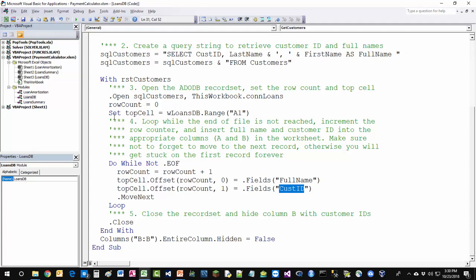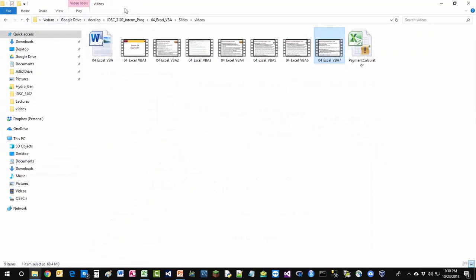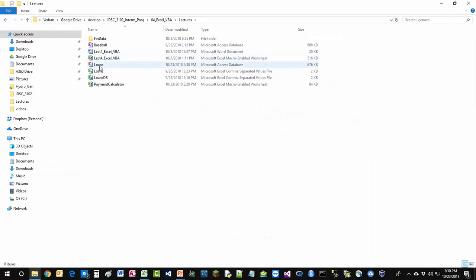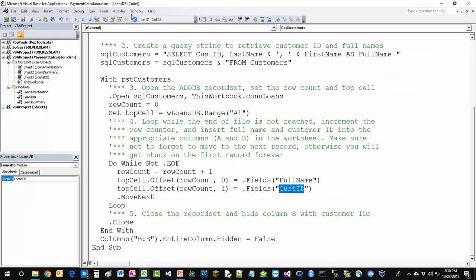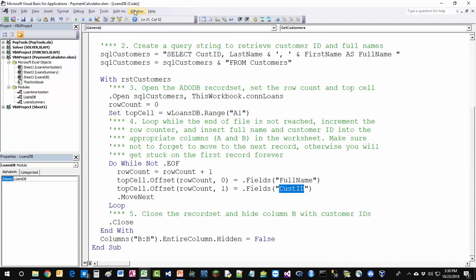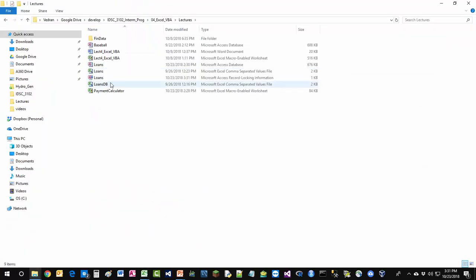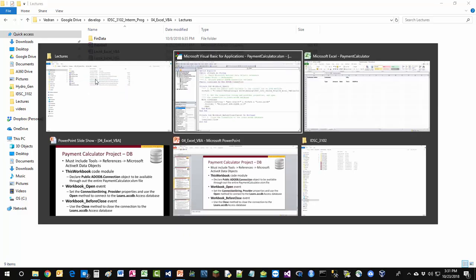So the first thing we need to do is make sure that the connection is active, which if you switch to the lectures folder, you'll see it's not, because the only thing you see related to the Microsoft Access Loans database is the database itself. Once you activate it, which we'll do by switching to this workbook code, and since loan summary we no longer need, I'm going to close that. I'm going to force run the open workbook event, which would automatically run as soon as I open the workbook. So if I run it, you'll now notice if you switch back that the lock file is inserted, which for us signifies that the connection is active.